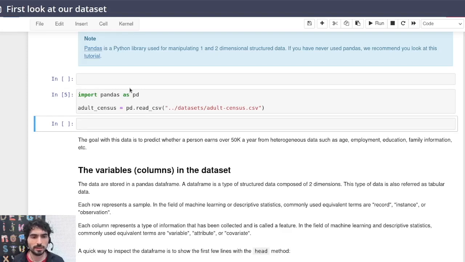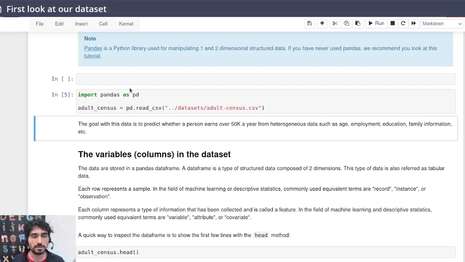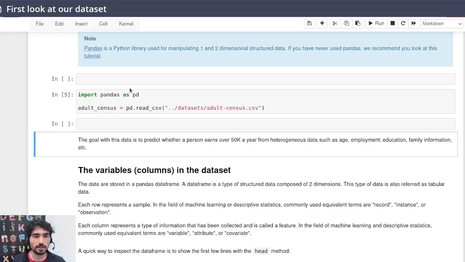But maybe I don't want this new cell and I want to erase it, so still in the command mode, I can press the D button twice, DD, and it gets erased. But maybe I'm having second thoughts and I want this cell back, so I just have to undo the erasing of the previous cell. So I will just press Z on the keyboard and there it is.